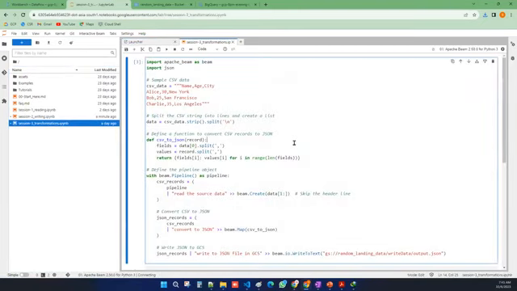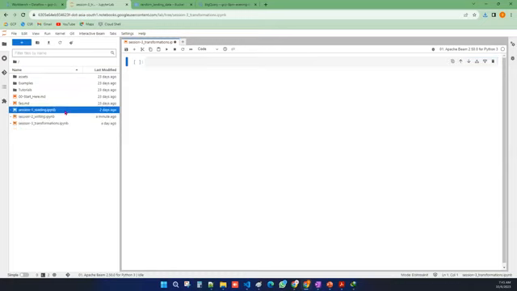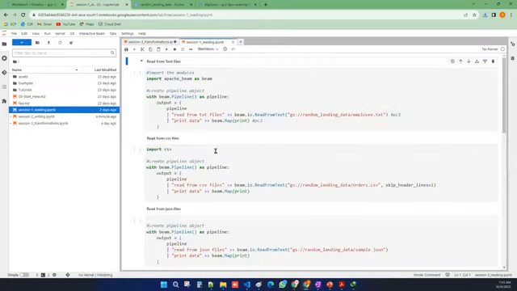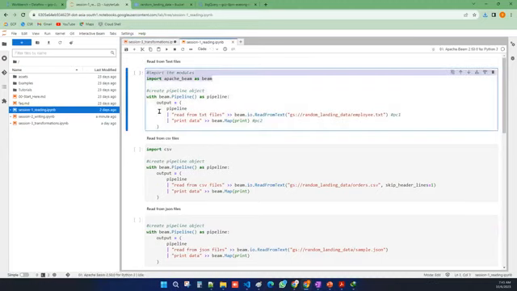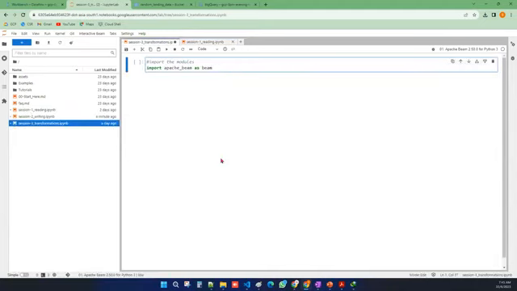Okay, let me delete it. The very first thing, as I told you, whenever you want to do anything, is importing the Apache Beam module. So this is our first step: import the modules, import Apache Beam as beam. Okay, let me try to tell you. Let me take a sample data.